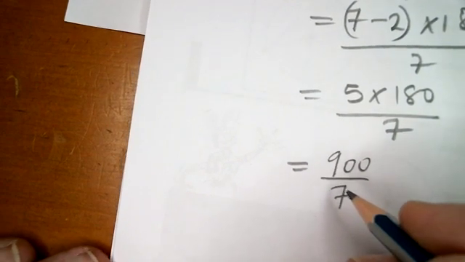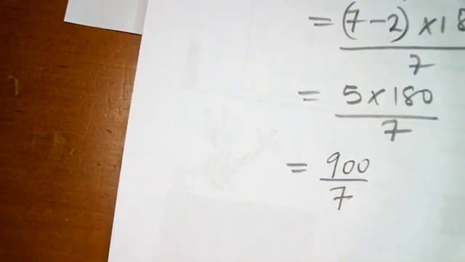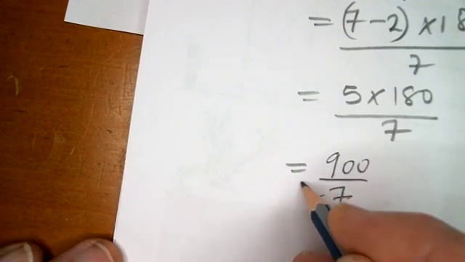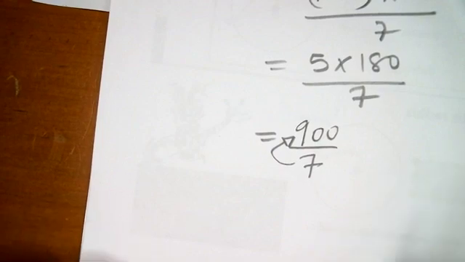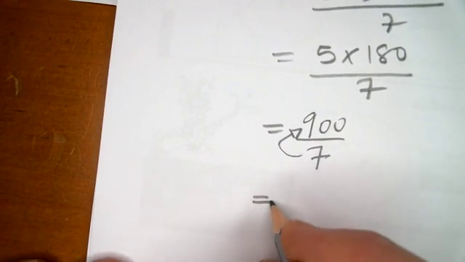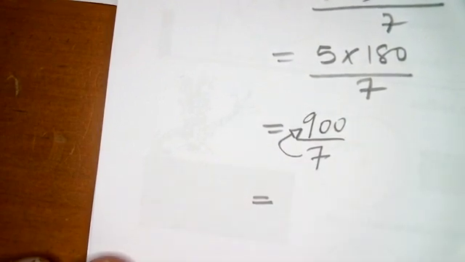Now, that doesn't actually simplify particularly well. So what we would need to do to turn that into a mixed number, and seeing as this is year 10, you can, of course, use a calculator to do this. So the question really is, how many times does 7 go into 900? And then what would we have left over? So you can either do this manually. On the calculator, by the way, you can do this very, very easily.